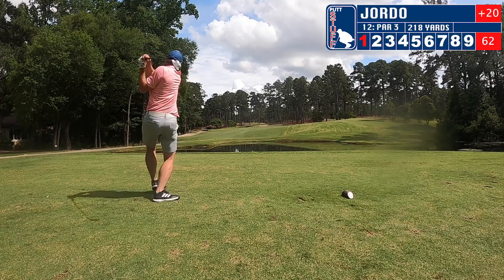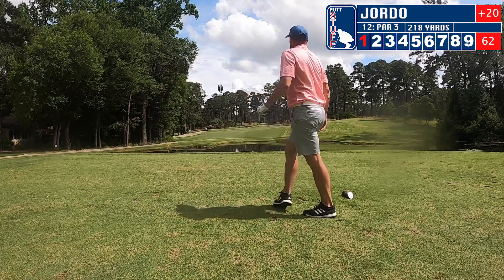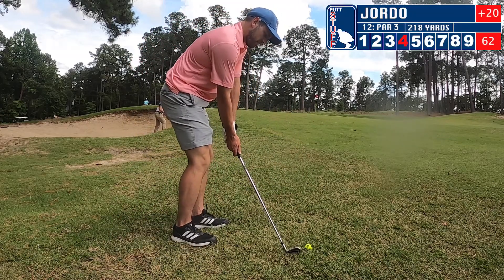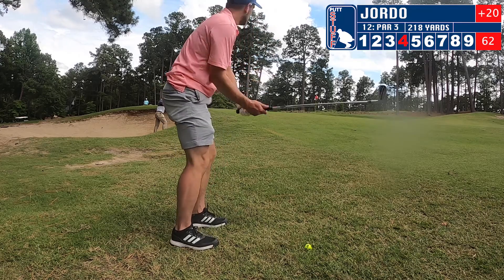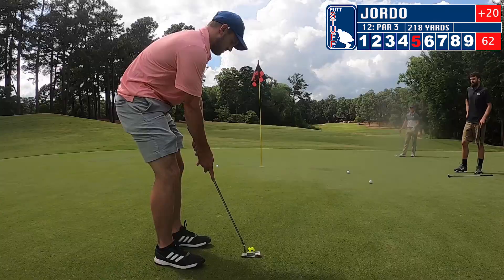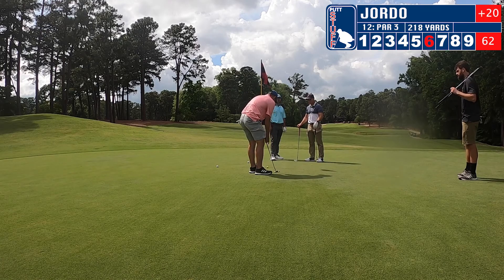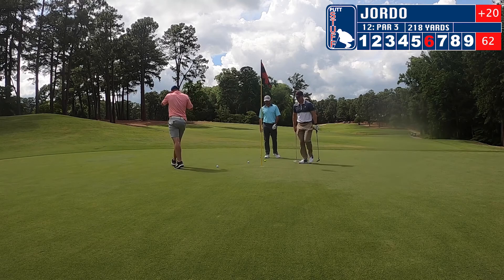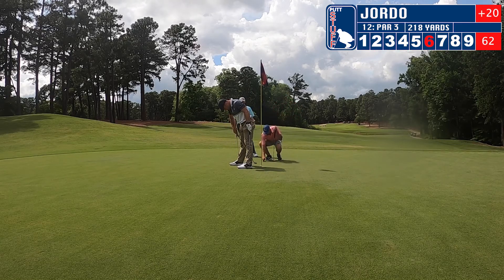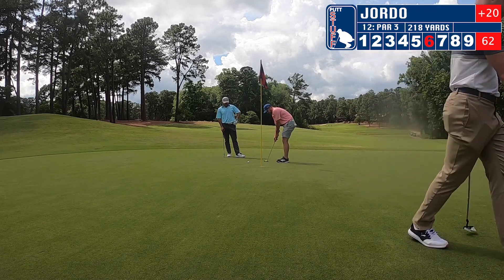Next up is a 218-yard par three. What's absolutely crazy is the group two ahead of us — one of the guys hit a hole-in-one on this. The guys in front of us confirmed they saw it happen. Pretty crazy. I hit out of bounds twice, so I'm sitting at four trying to chip on — just disastrous on par threes. We're sitting at five with a downhill putt, looks pretty flat with a little left-to-right break. For the second time I'm going to take double par or more on a par three, which is just disastrous to the scorecard. You can see the guys we were playing with trying to putt between his legs — pretty tough to putt with that going on, but I'm just messing, it was all good. I make the putt, but par threes have haunted me.